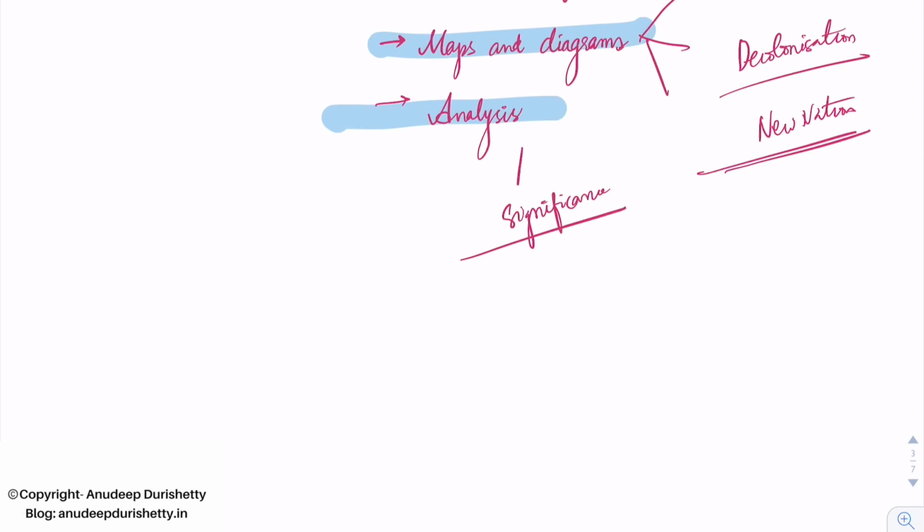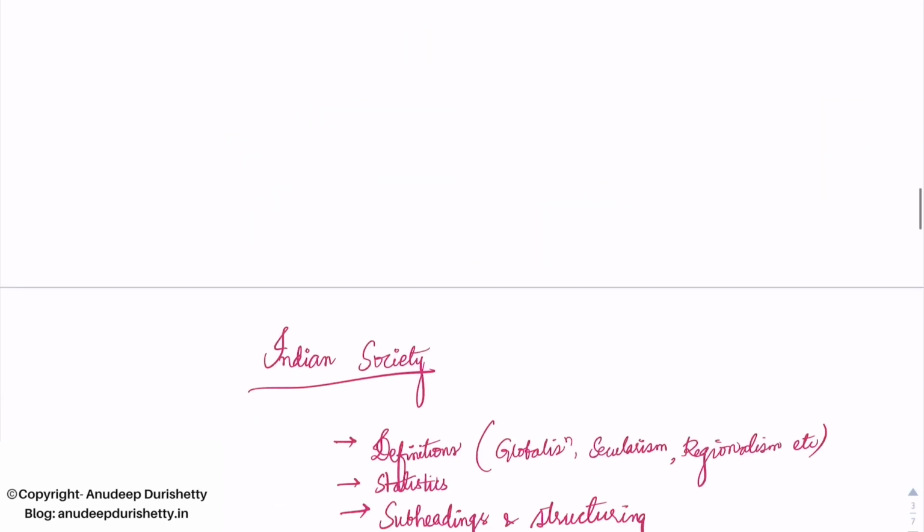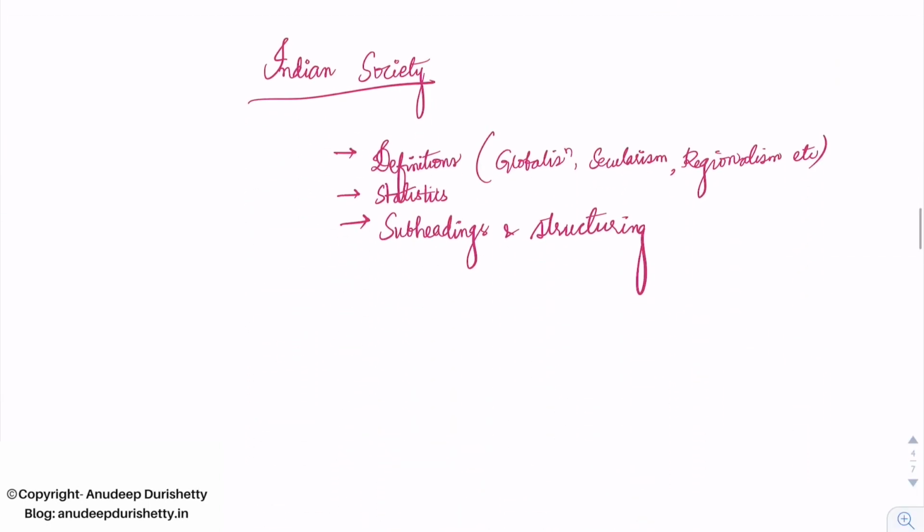This will give you the analytical perspective of the subject and gives an insight into the social, economical, and political conditions of those times. This perspective will help you answer analytical questions of art and culture with ease. Now we move on to Indian society.